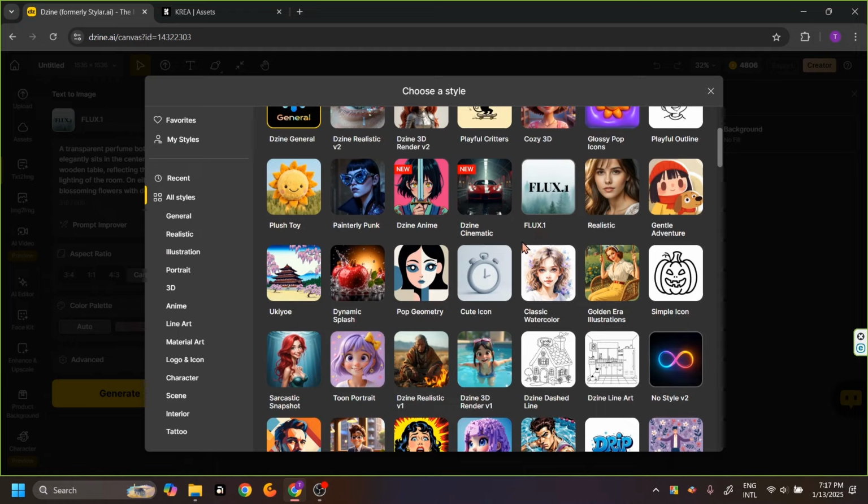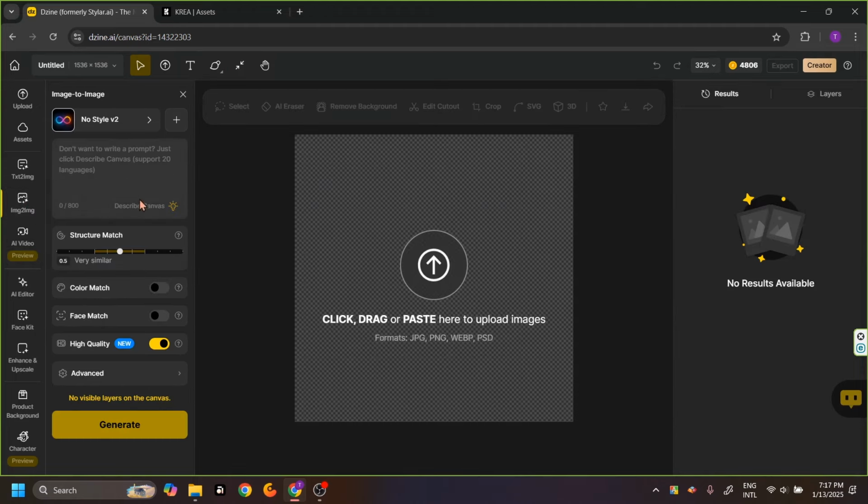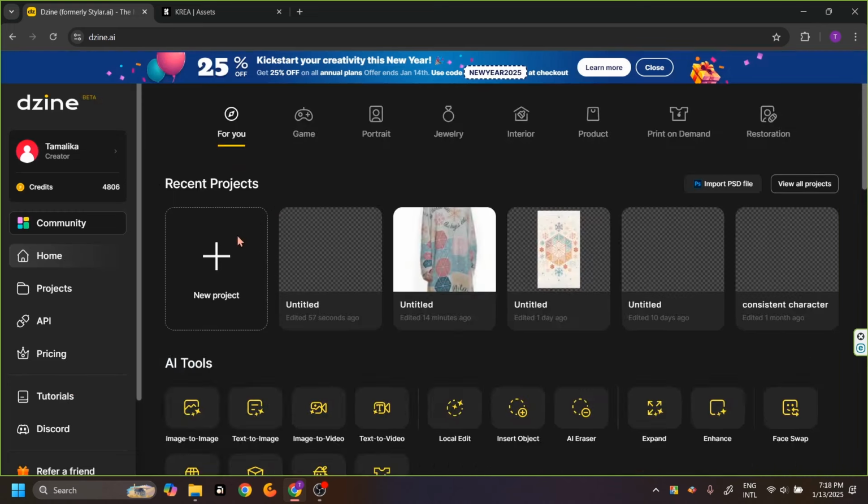But what I can do is download the created images in Dzine and then re-upload them and apply the image to image style change option. So because of Flux for my realistic consistent characters, I'm sticking to Kriya. But if 3D, anime or illustrated consistent characters are your thing, then I strongly suggest checking out Dzine.